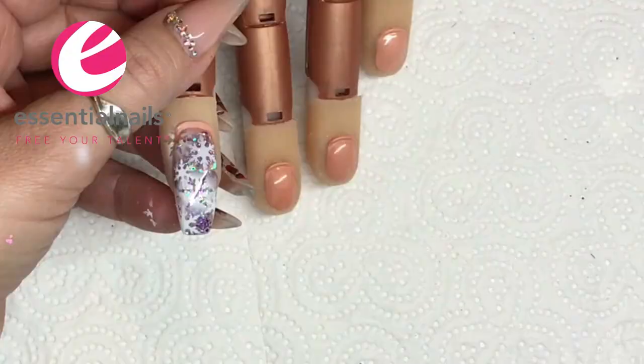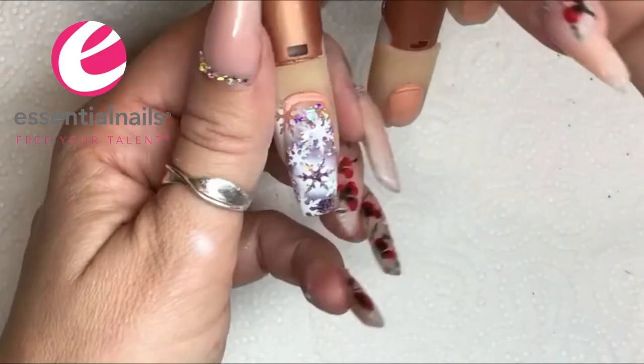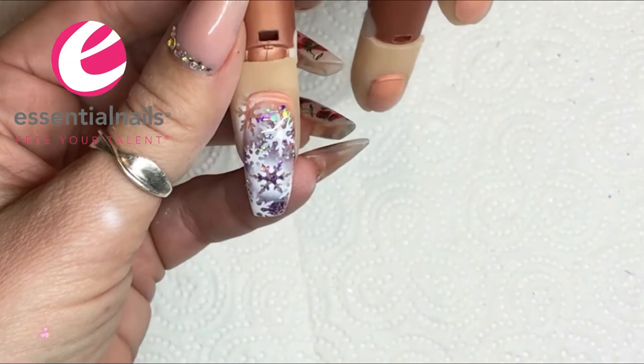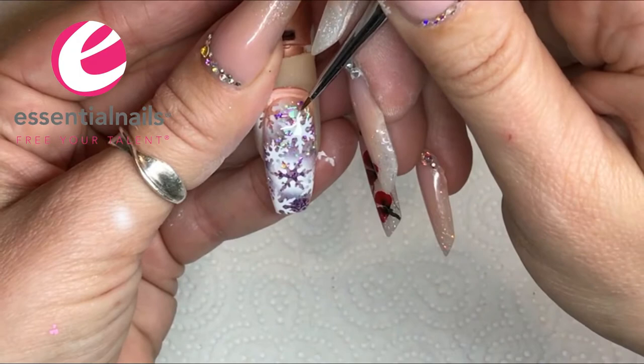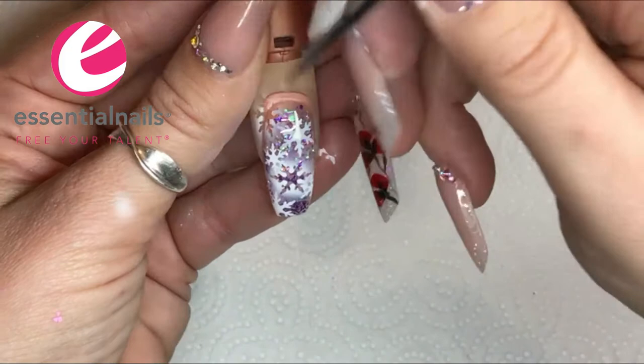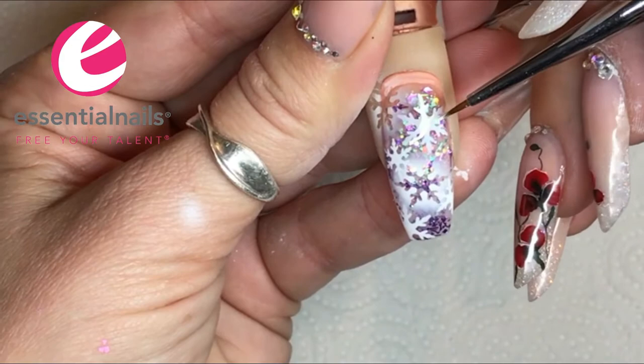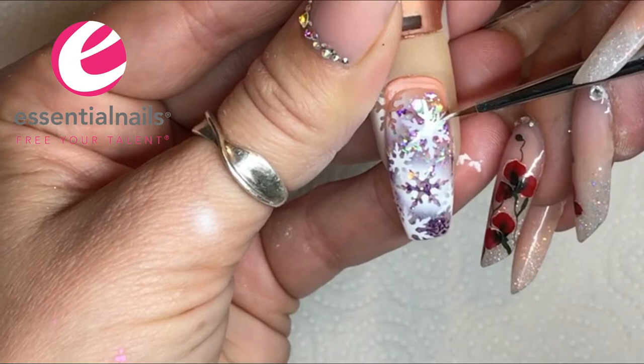So I'm just curing that no wipe top coat layer. And to add another dimension again, I'm using the white gel paint that Essential Nails has just released. So I'm taking one or two of the larger snowflakes here and I'm going to paint by hand over one or two of them. Just gives a little raised feel to it, and into this gel before it's cured, I'm going to use that sugaring effect where you sprinkle on some iridescent glitter or some white glitter so that you have some proper textured snowflakes.